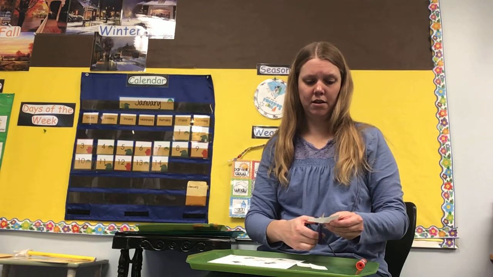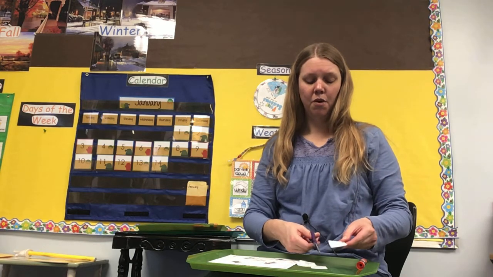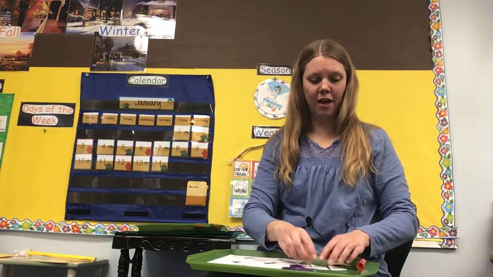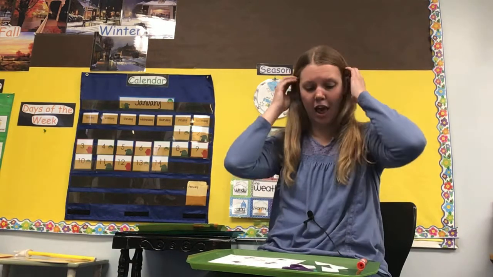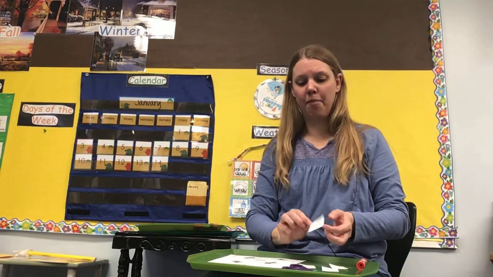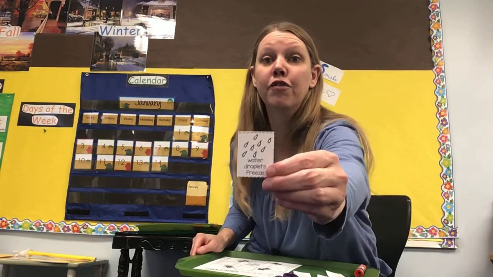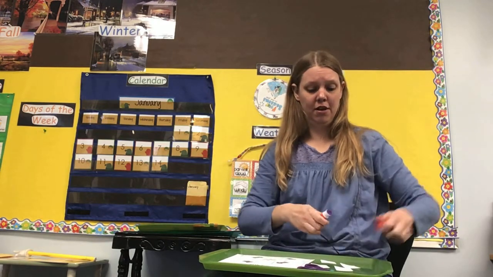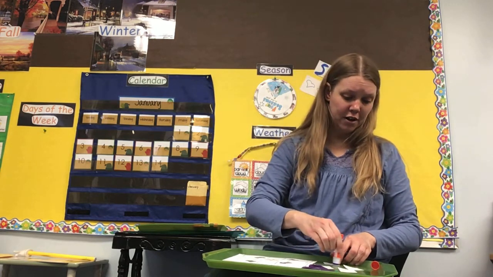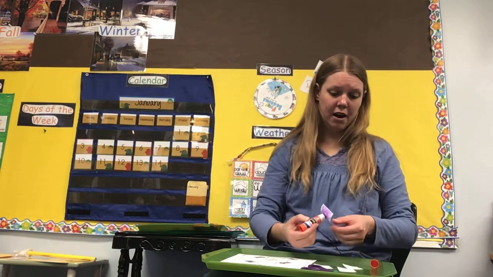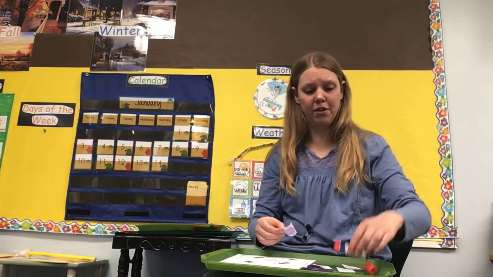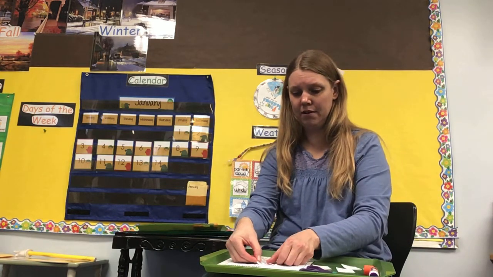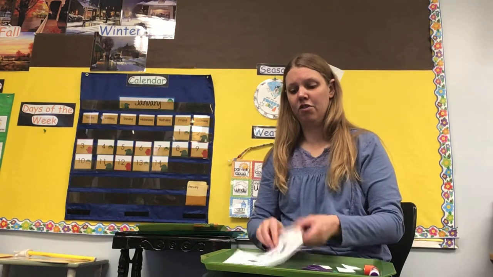All right, so when a snowflake is falling from the sky, the first thing that happens is that little water droplets up there in the sky freeze, because it's so cold up there. It's colder up in the sky than it is down here on Earth. So sometimes you can even have snow when it's not freezing down here, because it is freezing up in the sky. So water droplets freeze. That's the first thing that happens. So we're going to put that in our first little section right here.